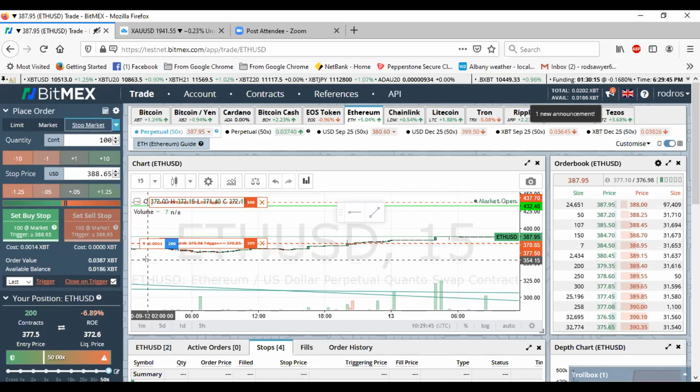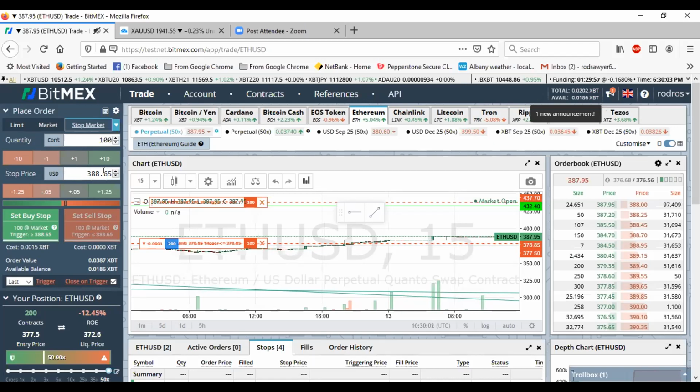Okay, so it's just as easy to set it on the stop market, because I did try that last week sometime and I got really mucked up. I didn't know what I was doing. The stop market is easier because you've only got to enter how many contracts and what value you want it to trigger at. That's the stop price. That's the stop loss. Yeah, that's the stop loss. Stop market is stop loss.